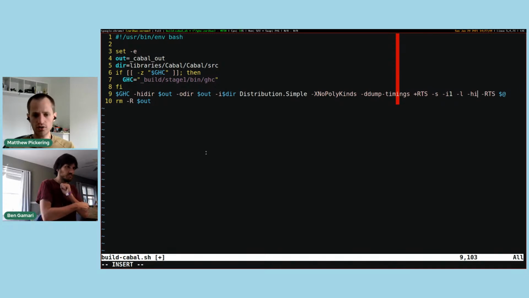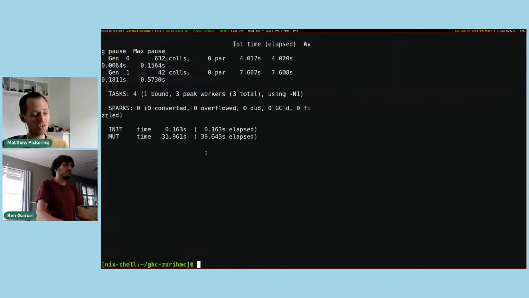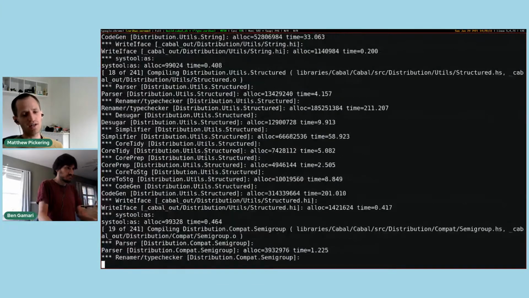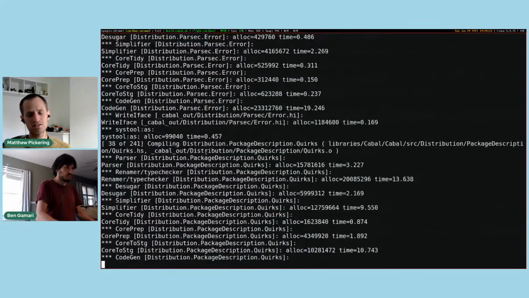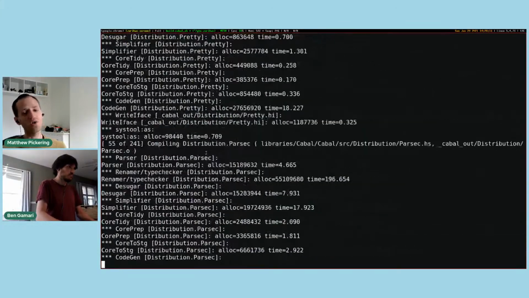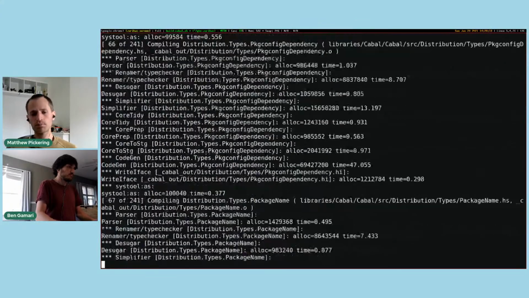In order to use -hi, you should make sure your application is built with -finfo-table-map and -fdistinct-constructor-tables, as otherwise the output will contain a lot of addresses which you will probably struggle to understand very easily. But my version of ghc, which I built here, is built with that information. It is not by default, but the application which we will profile later already has the correct flags passed, so it can build the application and all its dependencies with those two flags.